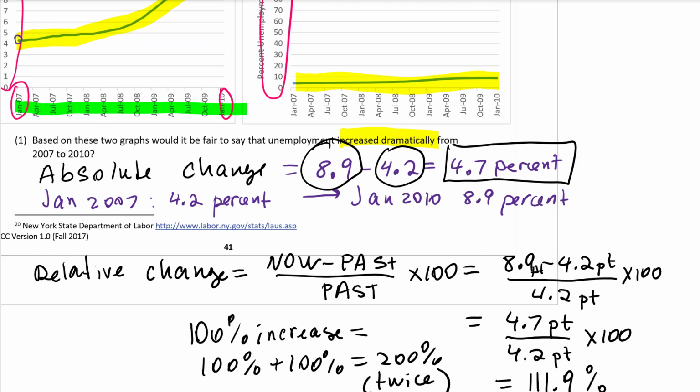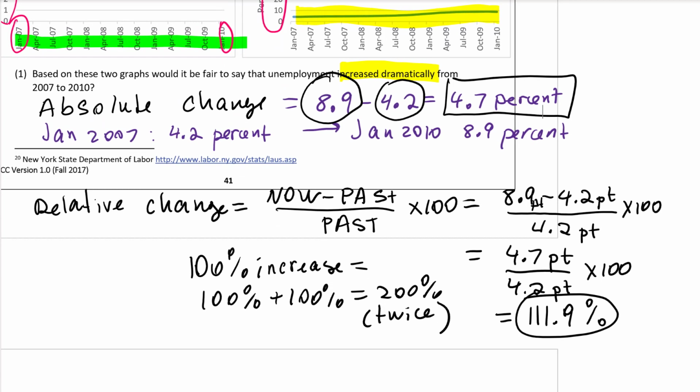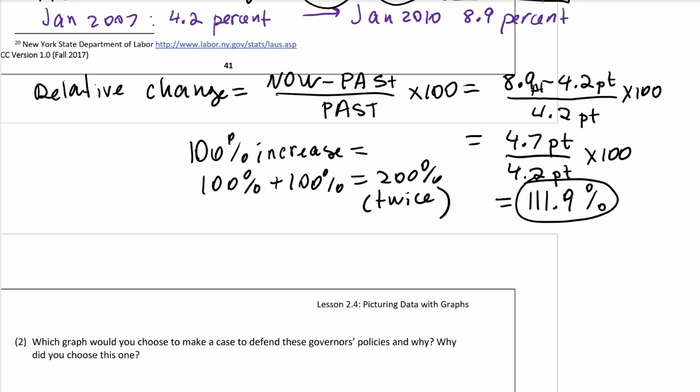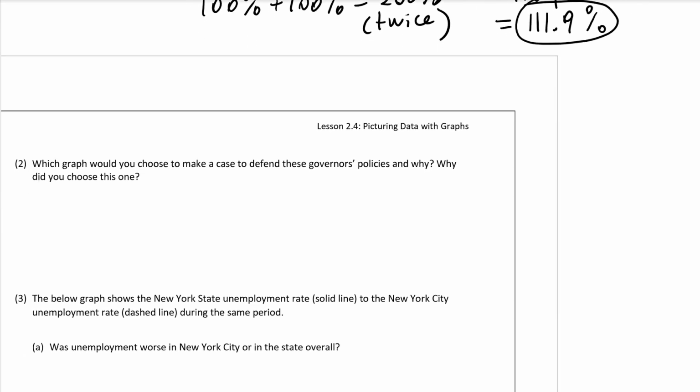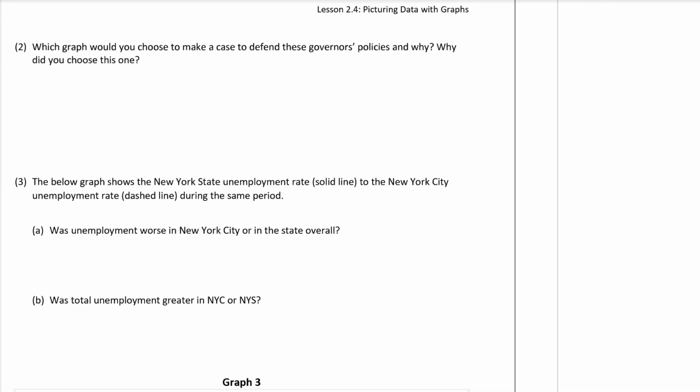All right, so if you look at this, is this a dramatic increase? Absolutely. During this period of time, in 2008, there was a great recession, and unemployment went up pretty high across the country, including New York State. The pandemic of 2020, of course, also has its own statistics, but so far it was not integrated in our lessons. So at some point it probably will. Alrighty, so let's go on to question number 2.